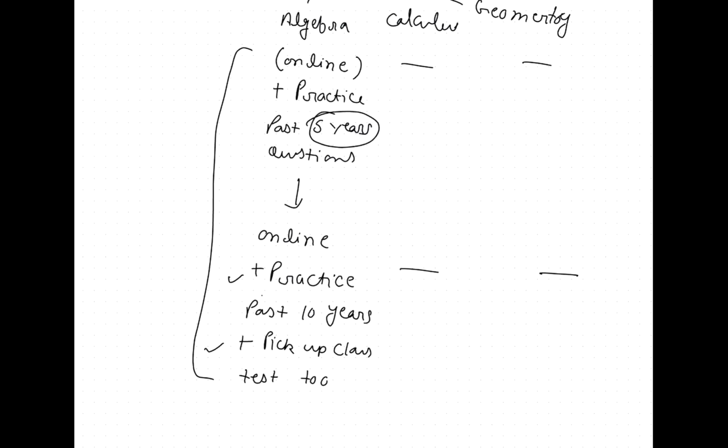And here you change the 5 to 10 years, and you did not add the parameter of picking up the class test for the practice. You did not pick it up here, but you will pick it up here. So you are doing more addition. So these are all parameters, and in technical terms, we call it hypertuning. This means you are practicing more with different learning strategies for your final exam. Okay, I hope it makes sense.